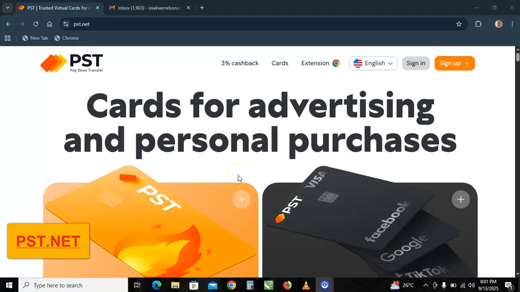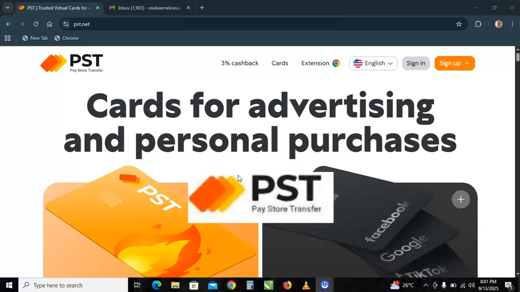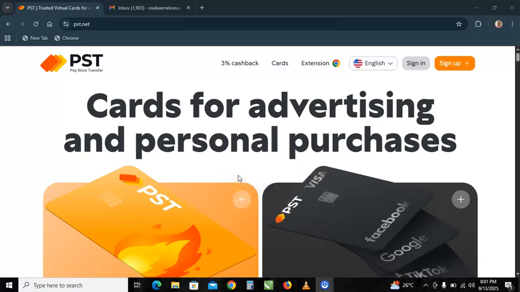Welcome to this review of PST.net, and I want to tell you something now. One of the challenges 80% of Nigeria has, the majority of the internet market has, is the challenge of making online payments. It has been our challenge, and I'm included in it. So it's a challenge every one of us is facing. But recently, I discovered a company called PST.net.